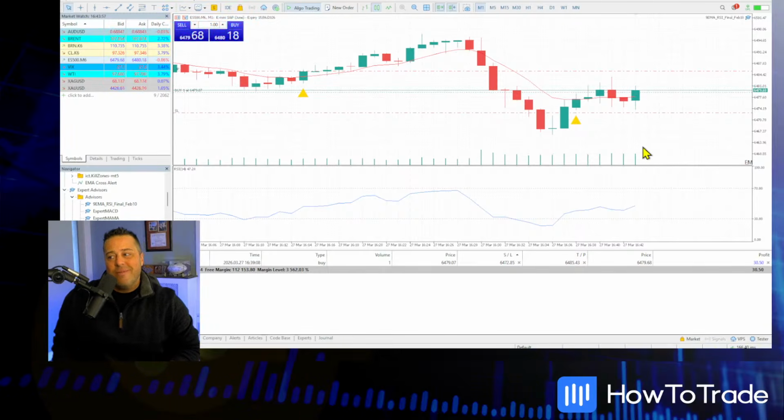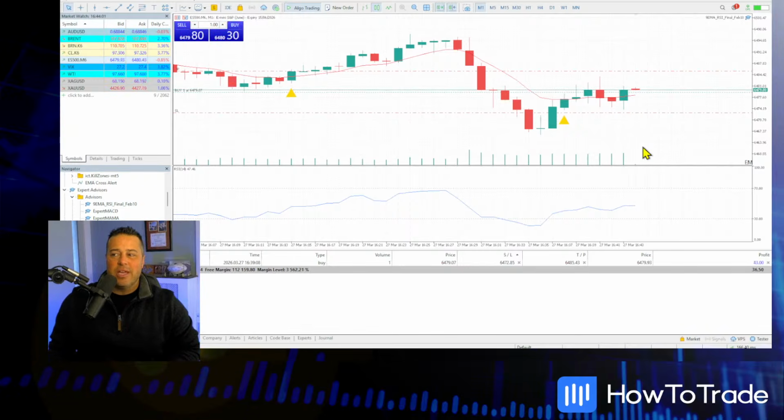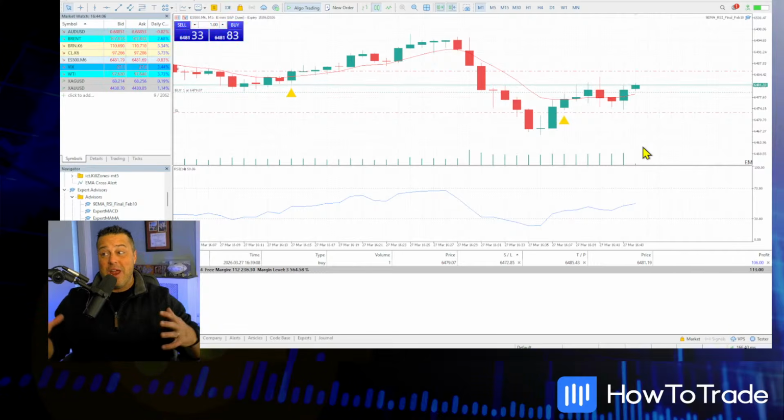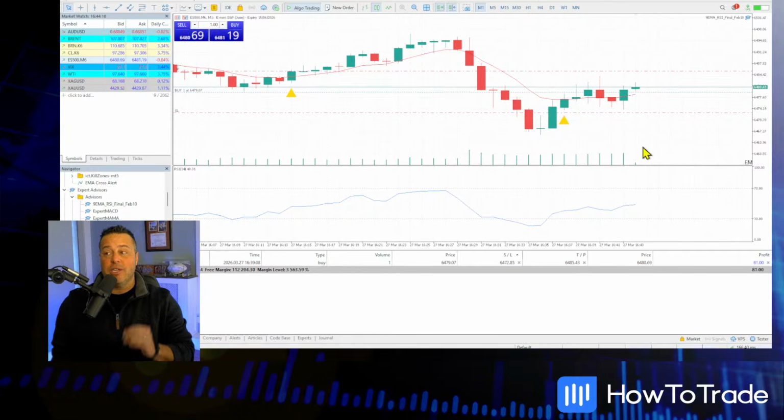But right here, are we positive? Are we negative? We're slightly positive, but the market is really a challenge, really a challenge at this time of day. That's why we went on early. I want to show everybody what this is and what this takes to make it in the markets if you're going to trade the open.